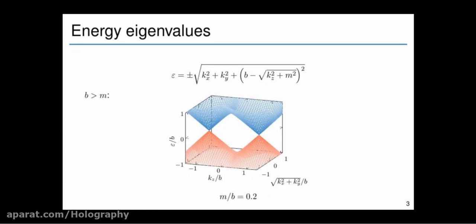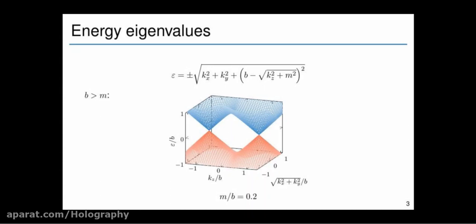You can see that the 2 energy bands, the plus or minus sign in this spectrum, correspond to the 2 different colors, blue and orange, in this plot. These 2 bands meet at 2 points in momentum space, separated along the KZ direction. We call these points Weyl nodes, and it's the excitations around these points that are the Weyl fermions I talked about.